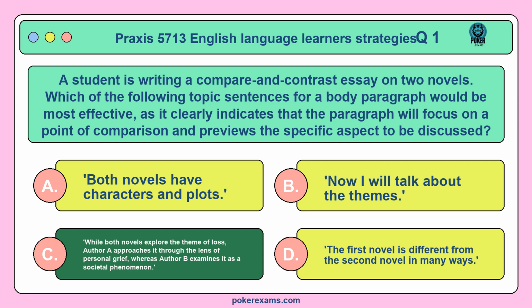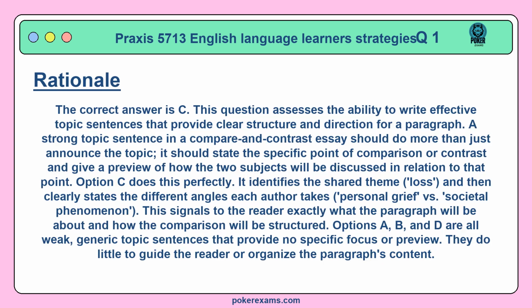The correct answer is C. This question assesses the ability to write effective topic sentences that provide clear structure and direction for a paragraph. A strong topic sentence in a compare and contrast essay should do more than just announce the topic. It should state the specific point of comparison or contrast, and give a preview of how the two subjects will be discussed in relation to that point.